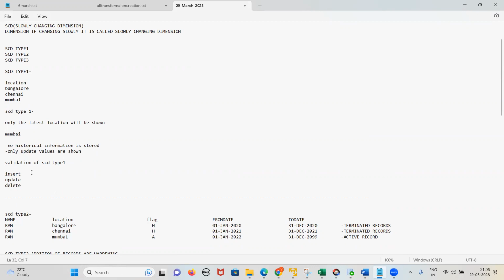Insert a record in the source, check if it is a new record, it is inserted into the target. If it is a duplicate record, it will be deleted. Next, update a record in the source and load the data and check the updated record is shown in the target. Next, delete. What will happen, guys?